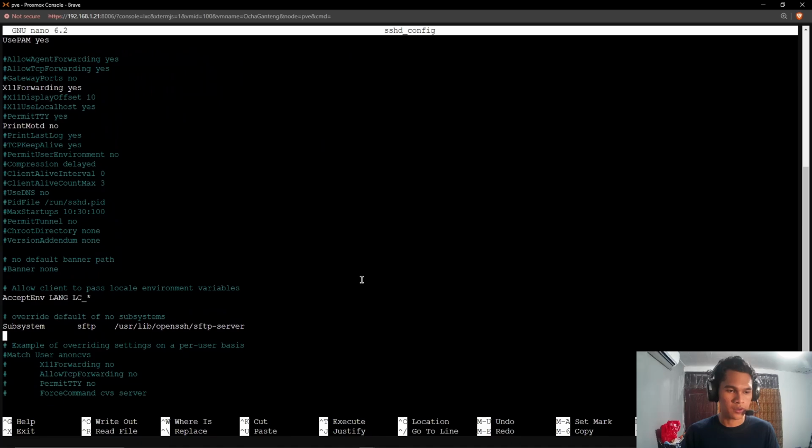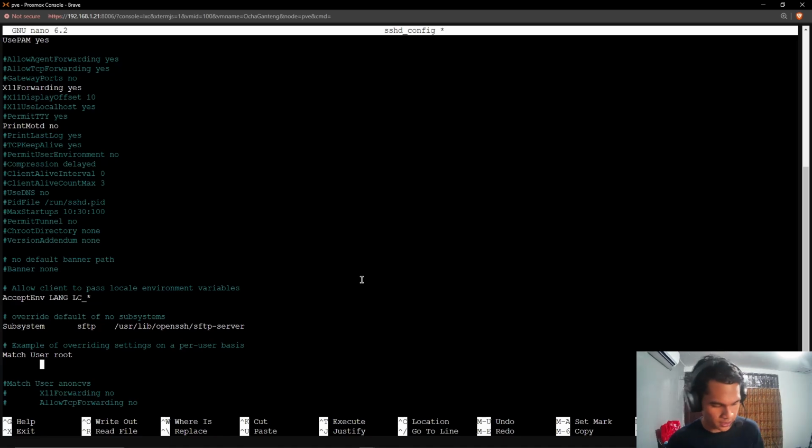Okay, so we're going to type a new command. Match User root, and I have it on the module here, so several features that we have to enable and disable. The first one is PasswordAuthentication. Let me type that in.